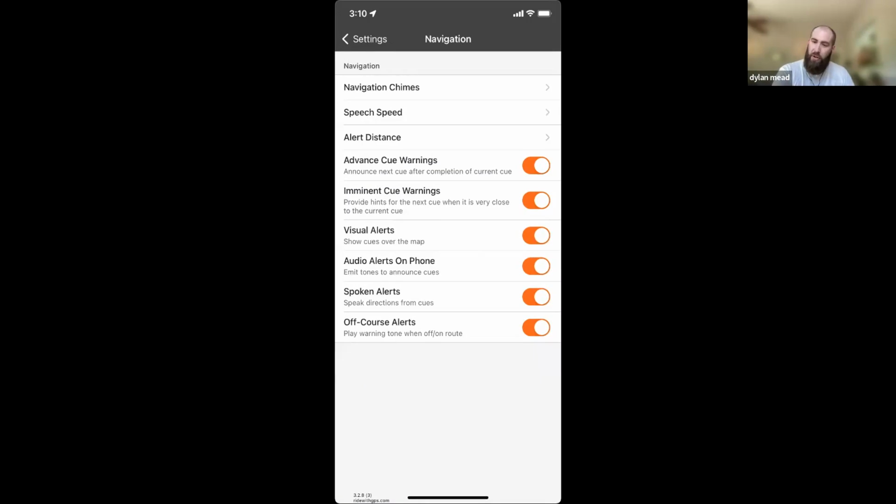You'll know things are turned on when the toggle is orange. You can turn them off by just tapping that toggle, and when they turn gray, those are disabled. Everybody has their own personal preference for which alerts they want to have enabled. All of this will make more sense as you actually go through and start riding. You'll know which announcement content you want versus which ones you don't. Tapping tools and then navigation is where you'll find the options to turn those on or off depending on what you need. Let me hit that back button.